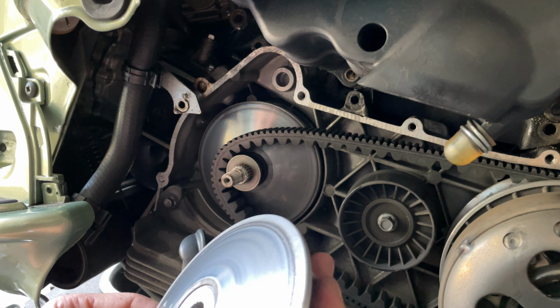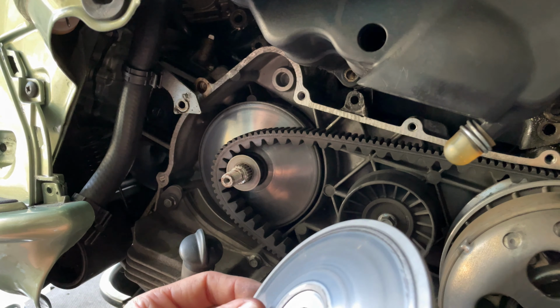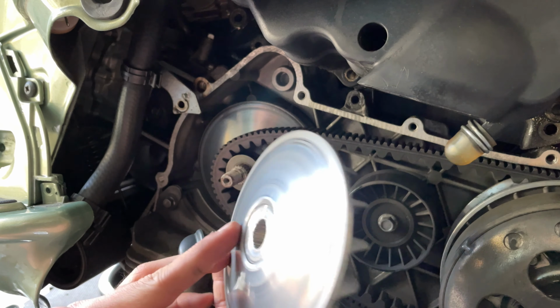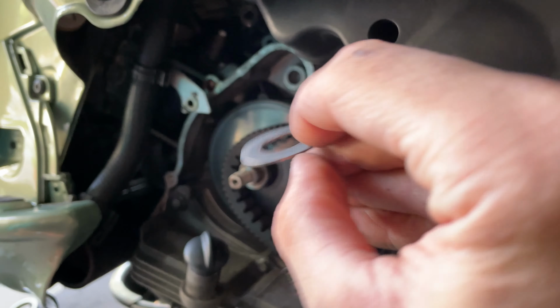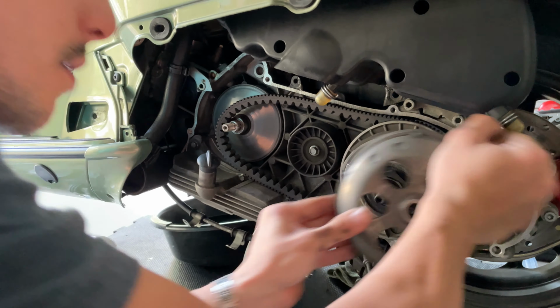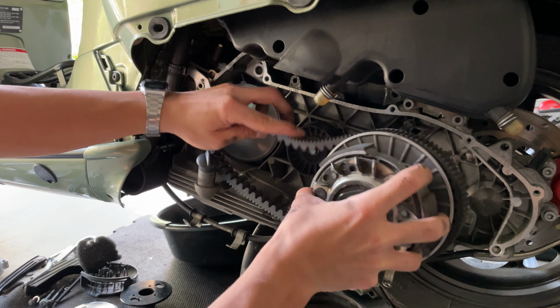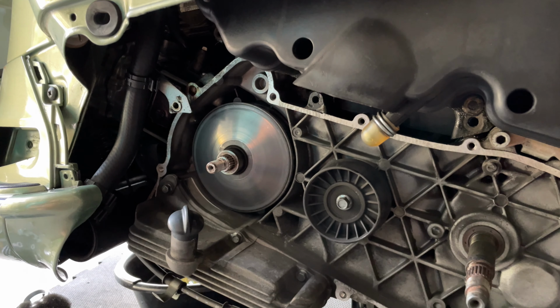Doesn't look too bad. I can feel those screws in there. You got 8,000 miles, so it's actually not too bad here, but yeah, I recommend replacing at like 12,000 miles, I believe. A washer here, remove that washer. Then we can remove the actual belt. There we go. And actually remove it. Got the old belt, now your Variator.